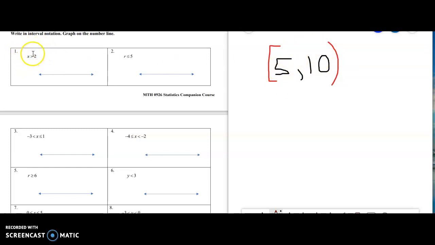Here we have inequalities: draw it in, shade it in on the number line, and then write the interval notation. Because for me, it's easier to visually see a left endpoint and a right endpoint from the picture. Okay, just a little word of advice here with inequalities. This symbol, we always read from left to right, just like normal reading. So since it's bigger on this left-hand side, that means this side is bigger. Okay, this is a greater than sign.